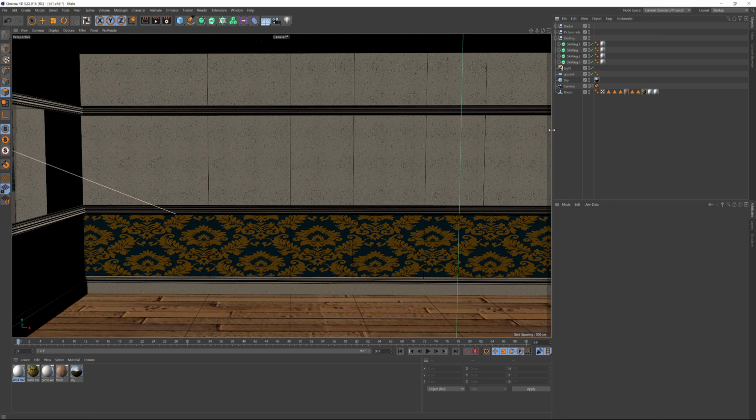I'm also going to come into my sky material here, and if we come into illumination, generate GI, the strength is on 100. I'm going to increase this massively to 150. I'm not going to change the saturation because you can increase or decrease the kind of color uptake of what this image produces. But I think that's going to be a bit of a help.